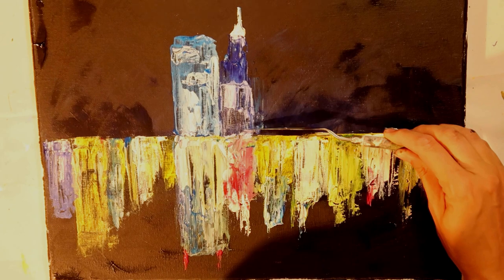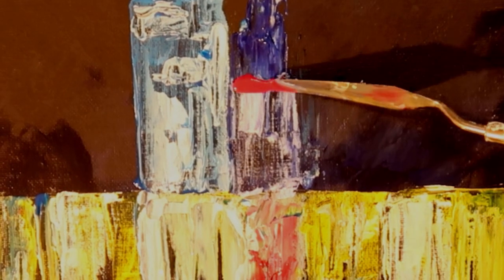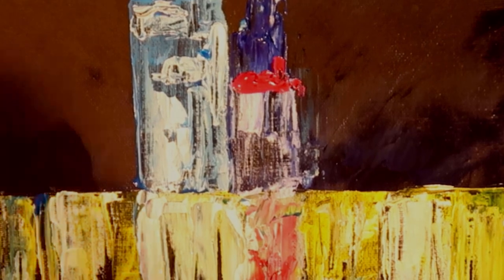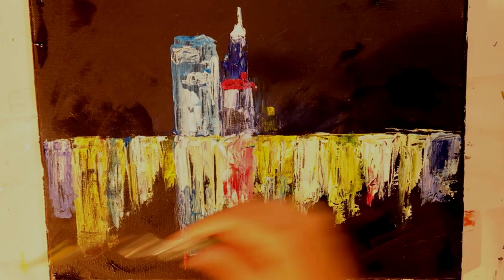And of course, the other great thing with palette knives is you can scrape away. So if you make any errors, you can always remove some of those pigments before you start adding extra colours on there. So this is just some red light detail that you get from one of our buildings here in Perth. And it's just nice to have that dynamic contrast against some of the darker buildings.